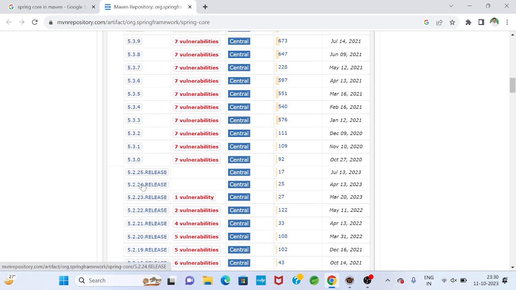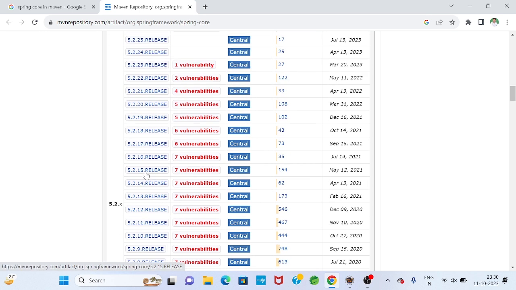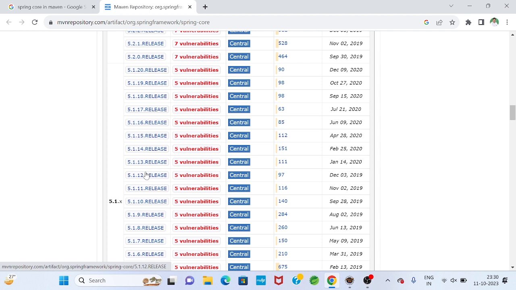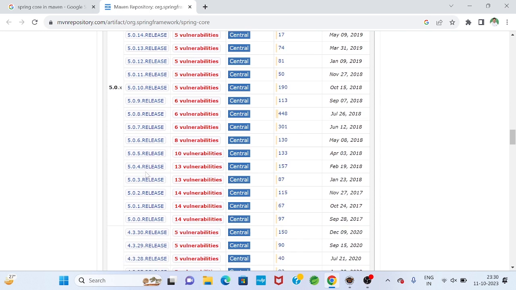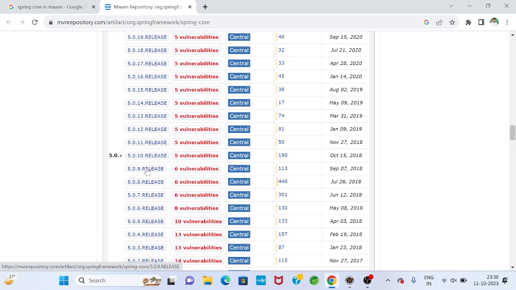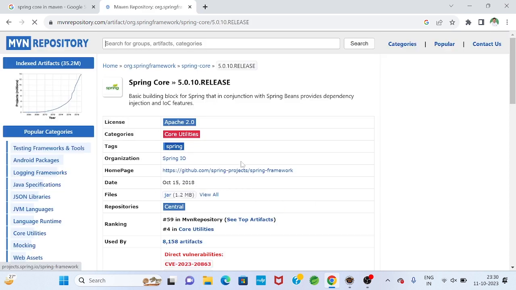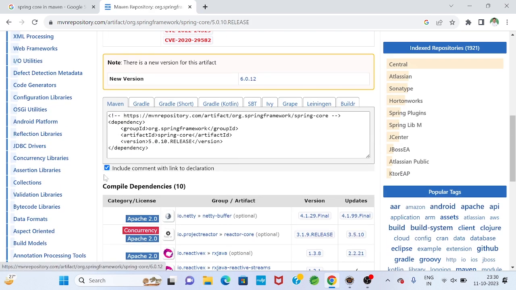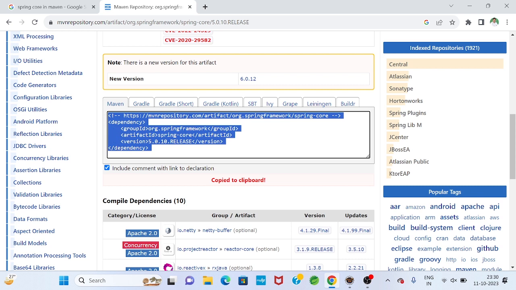Suppose I go to version 5, say 5.0.10. So you see these are the dependencies.